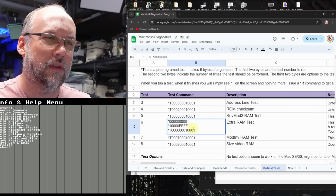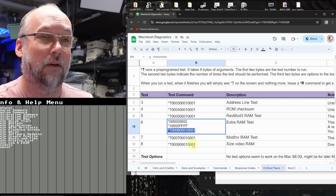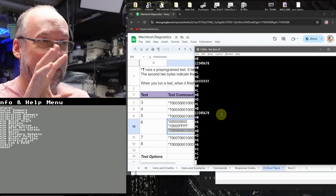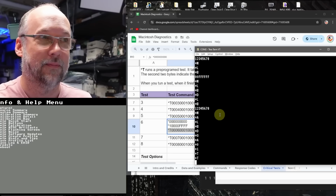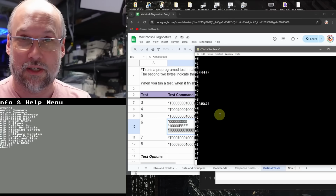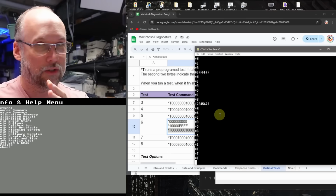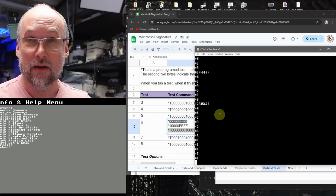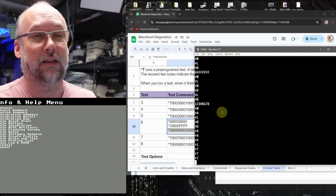Now if we go to the extra RAM test and take this last string here, which is the actual test itself, and paste it into here, did you see that? Did you notice how the video RAM flashed? There we go, I did it again, and again. I did it 3 times there. That is the visual representation of what this simple RAM test is doing, which seems to be simply writing all zeros and then all Fs, or all ones, into the memory and checking to make sure that it's working properly. It's a pretty simple test, and it's really not that good.